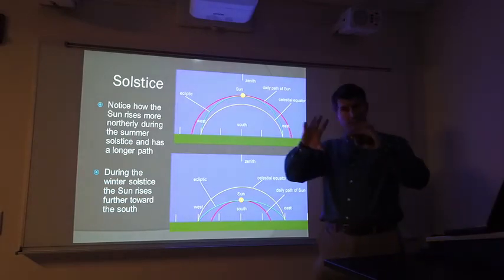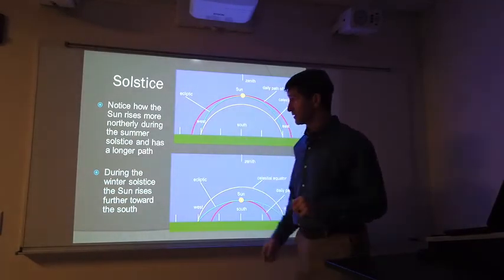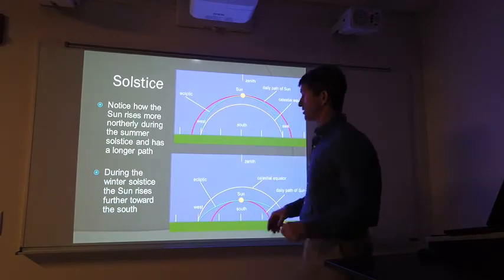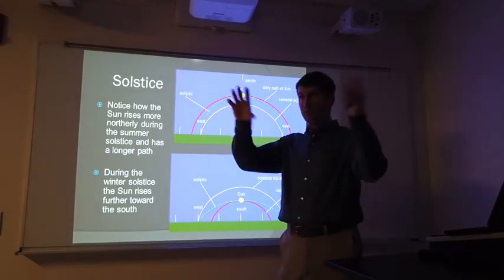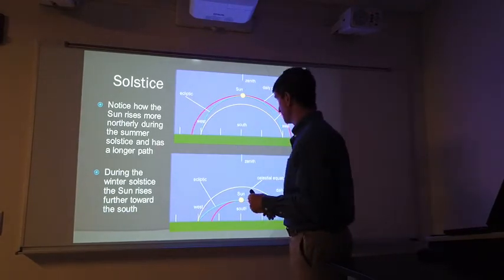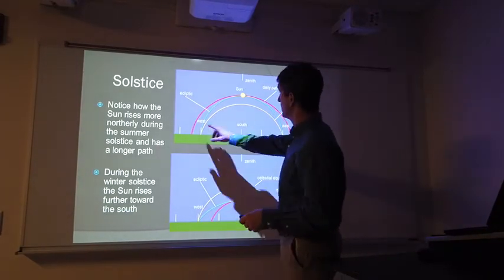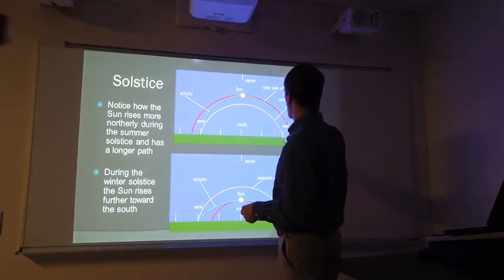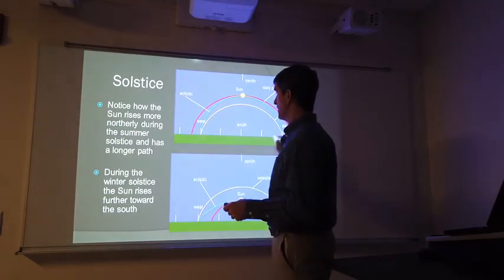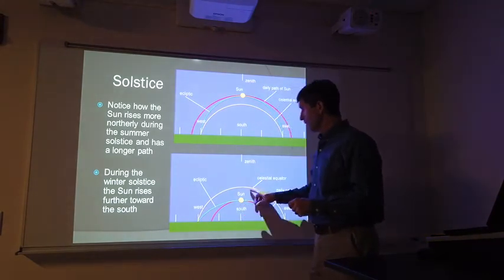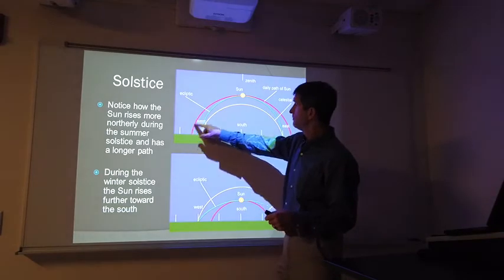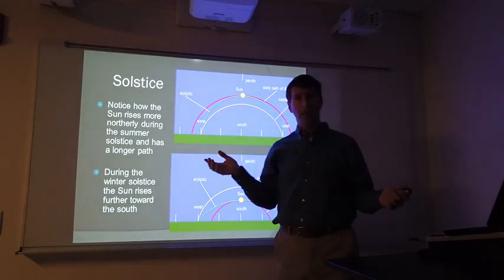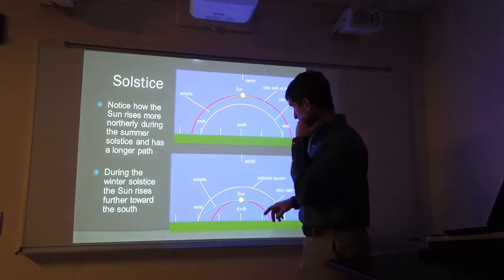If we could take the celestial hemisphere and spread it out like it was a map, like we take a globe and spread it out like a plane, we notice during the summer solstice, the sun is in the highest part of the sky. It rises and sets north of east and west, and it does the opposite in the winter solstice. Okay? Notice, much longer arc, the sun is going to be up for a longer period of time.